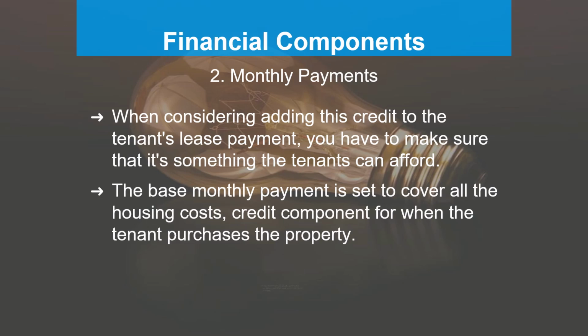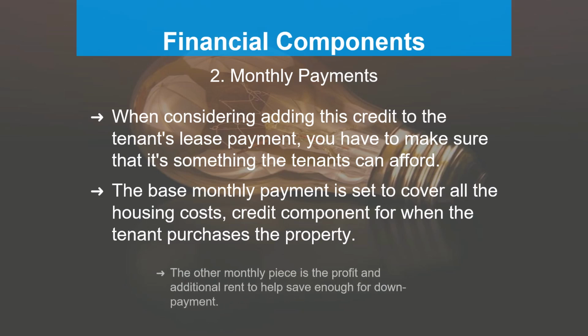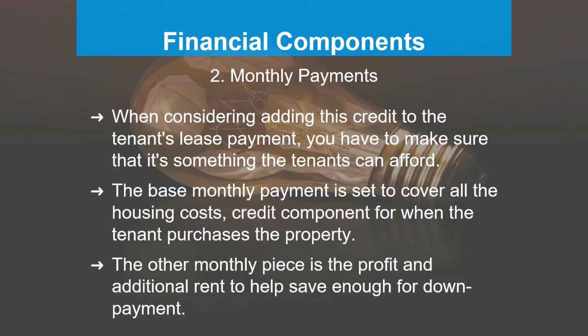And finally, the other monthly piece is the profit. The monthly profit is an additional amount that you add to provide a reasonable overall profit for the deal, and you may want to add this to the monthly profit because the end price is low due to the low appreciation in that area.